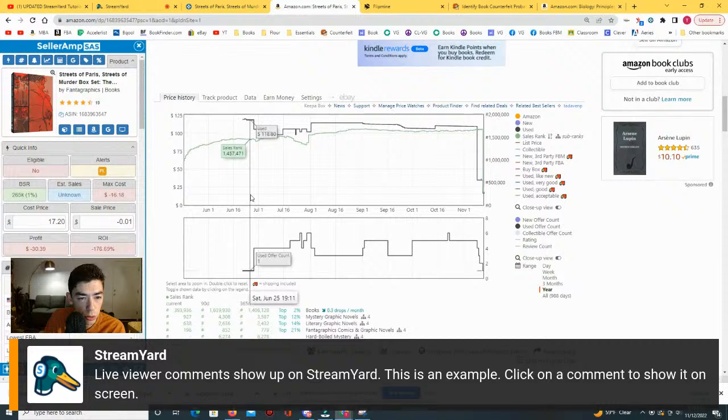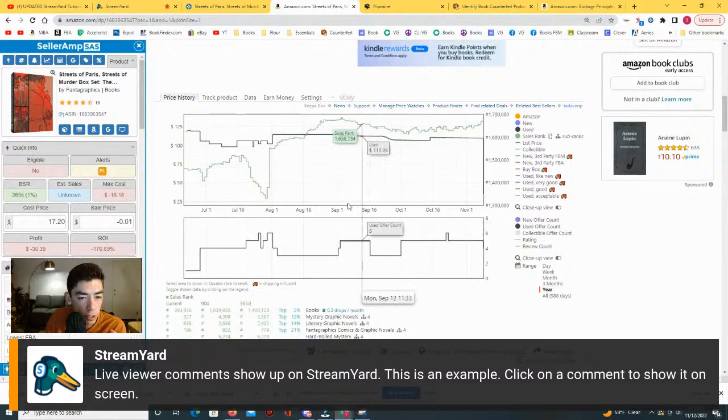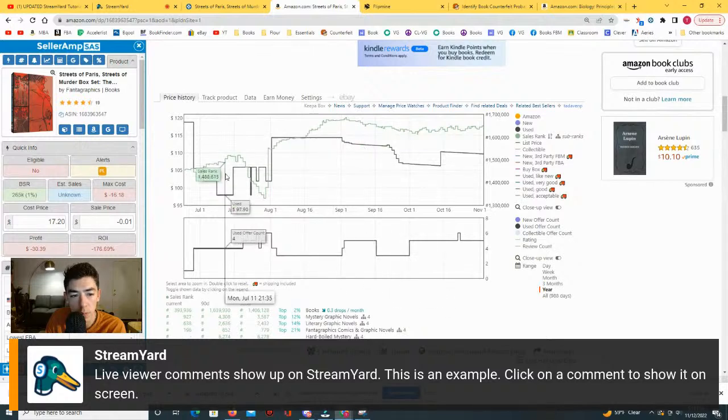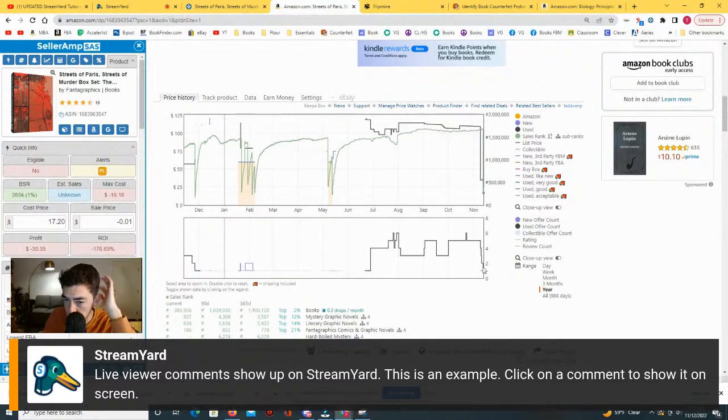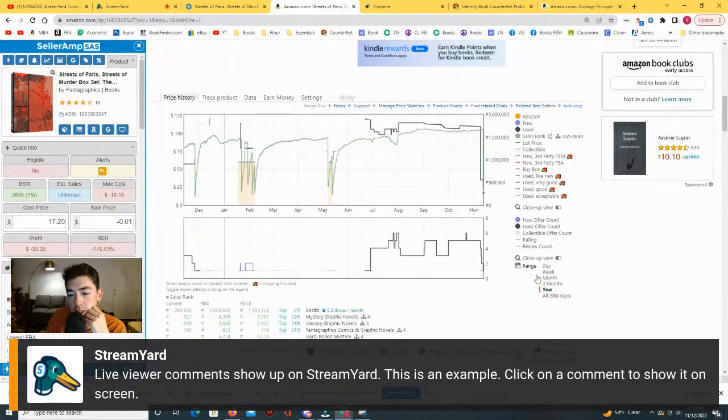Between like early June to June 16, the book wasn't even in stock. So obviously the sales rank can't drop if the book's not even offered on Amazon, right? But then when this was listed on Amazon for about $119, clearly nobody felt that this book had that much value and no one was willing to pay that amount of money for it, right? Because we don't see a sales rank drop. You would think that this might be a sales rank drop, but it's actually not, because the sales rank goes from about 1.4 million to about 1.3 million. That's actually not a sales rank drop. A sales rank drop is when it would have a very drastic decrease, like when it goes from 1.4 million down to 400,000. Like that would be a sale.